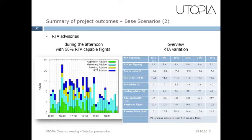Okay. Any other questions? Yeah, I have a question. Do you have quantification on the fuel? What are the results per flight? Is it neutral, more or less, and how much? The table you showed. Yeah, the flight performance model we use for that is even capable of calculating its own fuel burn. And now for each scenario, we bring this information together.